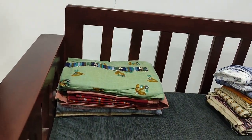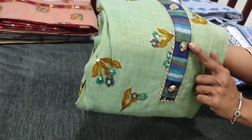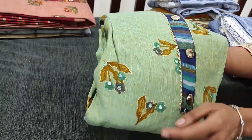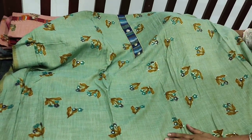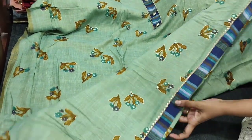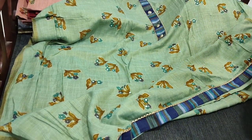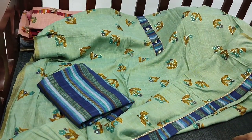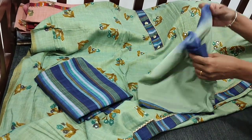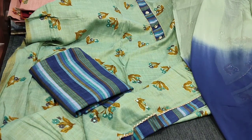Next we are going to see a very beautiful modal fabric dress material — a very soft and flowy fabric in pastel green shade. The yoke has buttons and kotta lace work, and there are four mirror work details on the front side. We have two colors — one in green and the other in peach. There are attractive floral prints front and back, with mirror work on the front side, and contrast taping along with gota lace work in the hem. We have a striped modal fabric bottom, a very soft fabric, and a dual shaded chiffon dupatta with tapings. These are office wear collection. The cost of the set is 1179.